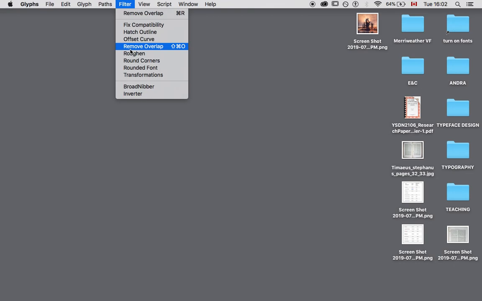This can be confusing at first because many other design applications tend to call this merge or merge outlines. They call it remove overlap, which makes logical sense. It's just not something that we might be familiar with in other software. So just so you know, that's how we will merge our outlines together into one solid outline.